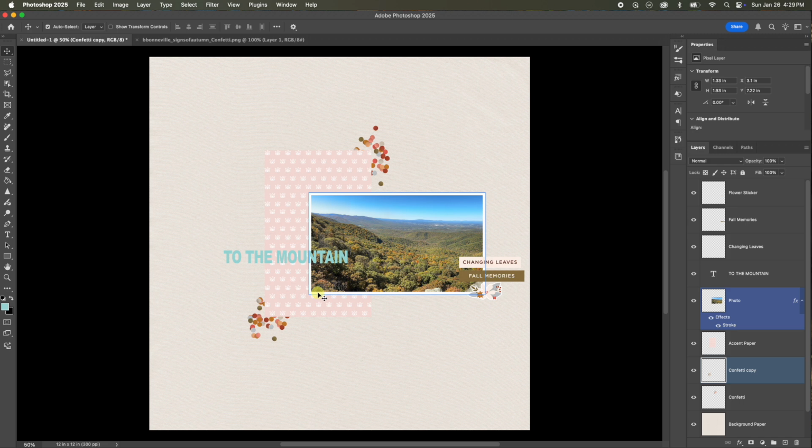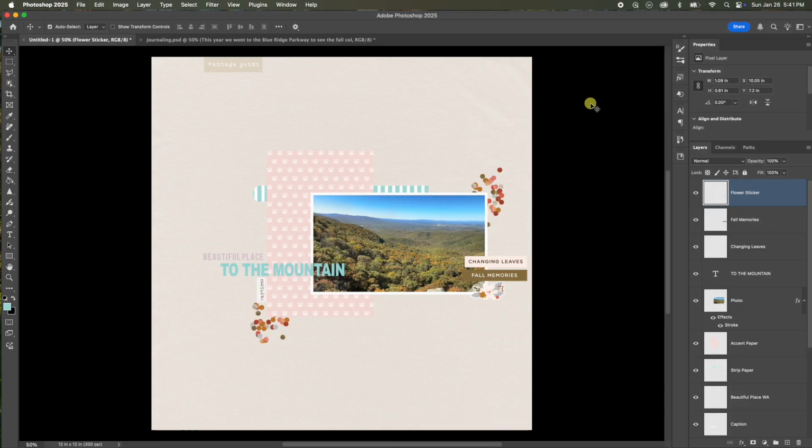Okay, I'll just nudge it a little bit. Let me get the Control T or the Command T again to change it a little bit. Okay, so that's how you add the embellishment to the layout. Here is what the page looks like after I added more embellishments.